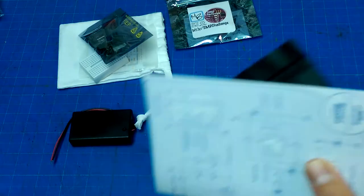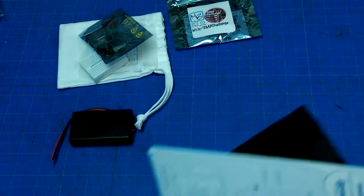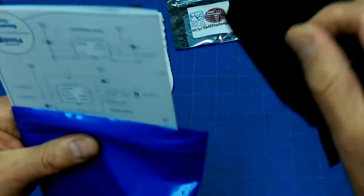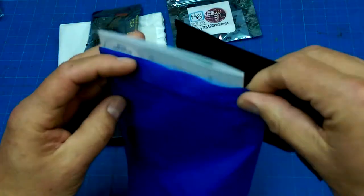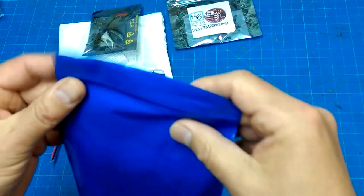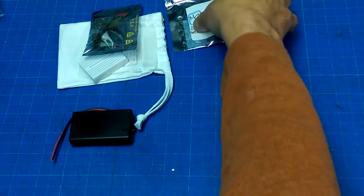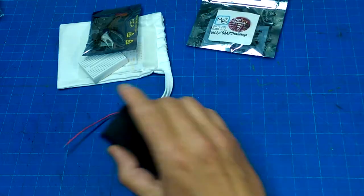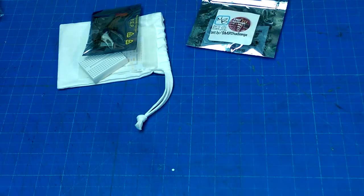Anyways, where to begin? Let's build this whiteboard, because there's a couple of things that I want to do that are kind of whiteboardy, and that will be fun and quick. And then maybe some SMD challenge soldering, which will also be fun. I have a weird idea of what fun is.